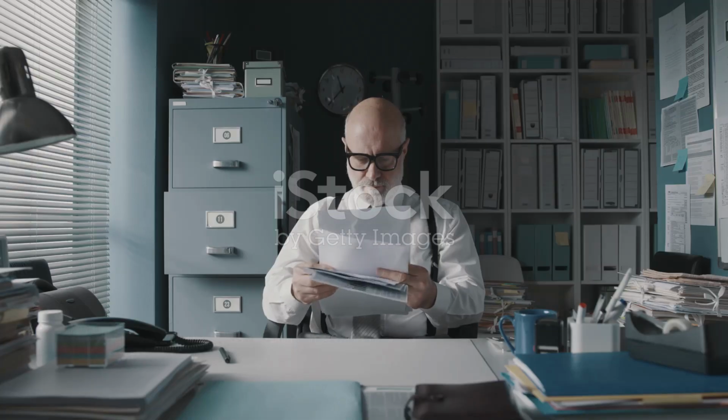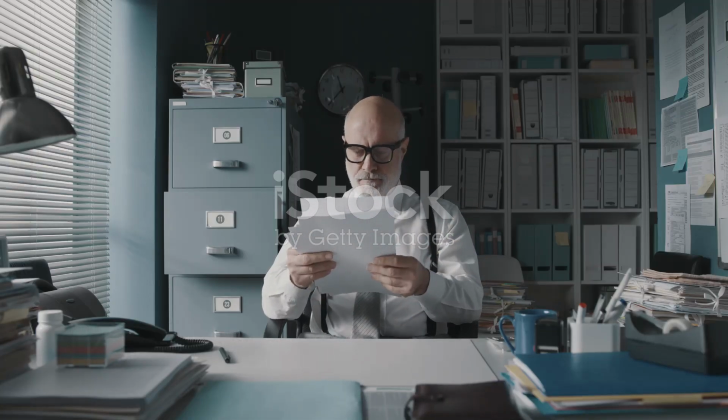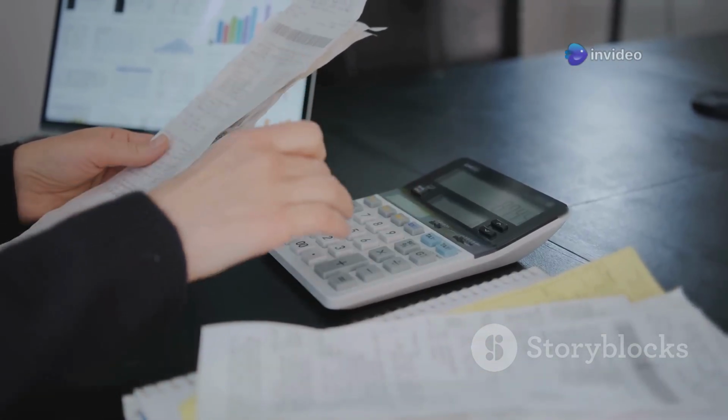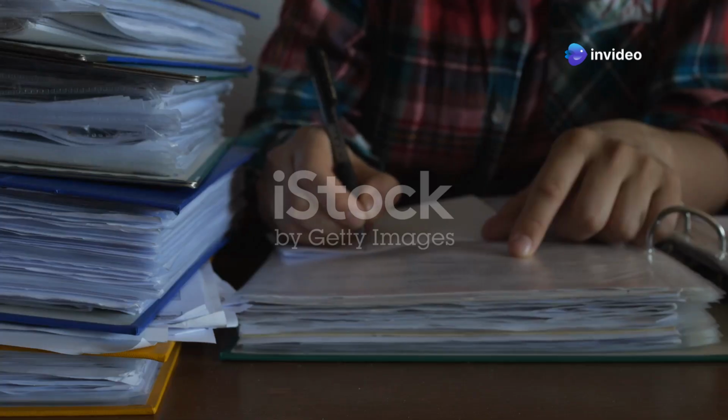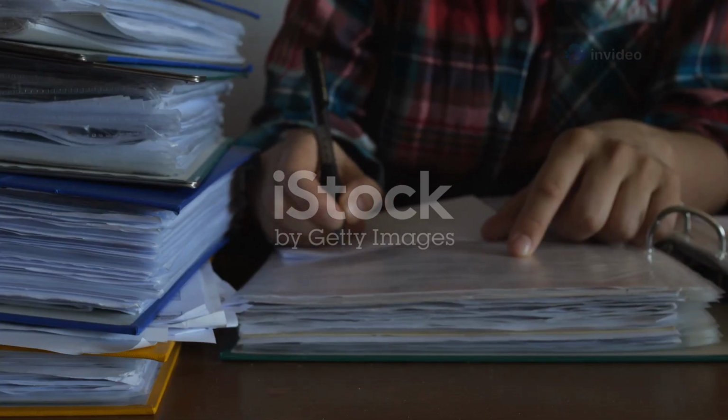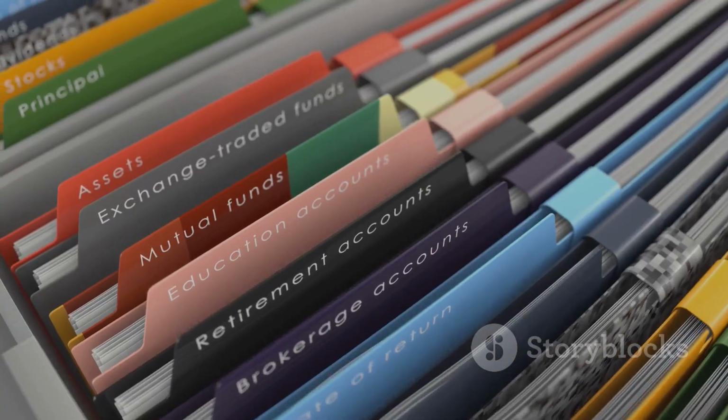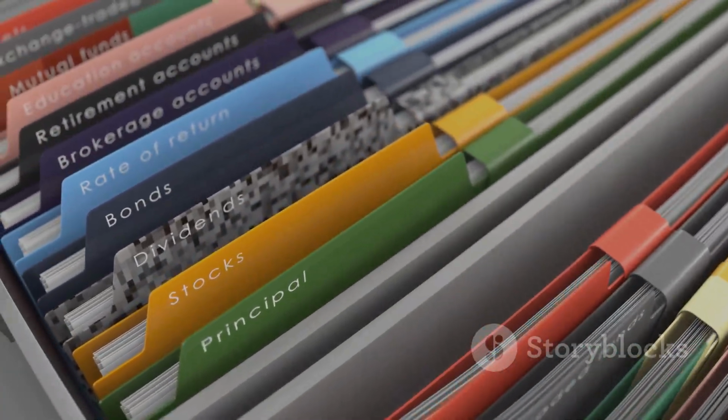The UC process typically involves several key steps. First, gather all financial records related to the grant. This includes invoices, receipts, and bank statements. Next, categorize expenses according to the grant budget categories. These categories may include salaries, equipment, and travel.